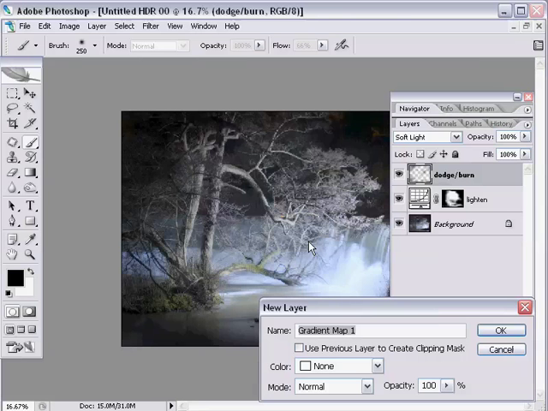And essentially the way it chooses what are the lighter values and what are the darker values is by doing a straightforward black and white conversion. Now normally with a black and white conversion I would go through the channel mixer and I would decide which channel gave me the best detail and which channel gave me the values that gave the image the best composition and all the rest.